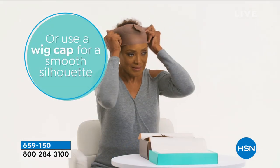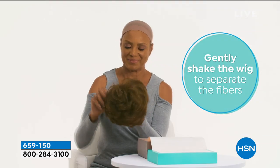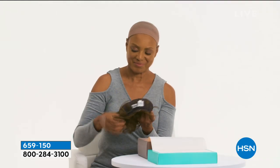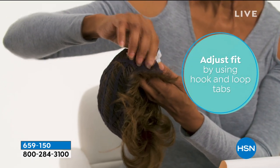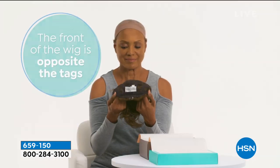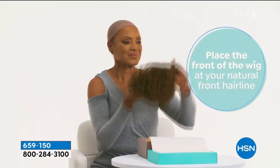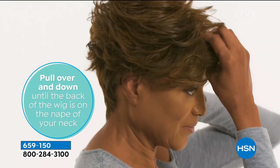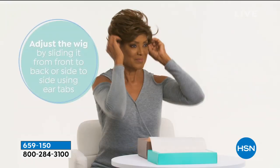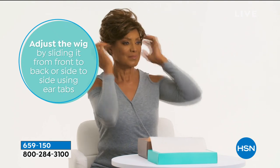So you take it out of the box — it comes with a wig cap. She puts that wig cap on in a second by herself. She takes the wig out and gently shakes it. She makes sure she holds it where she's going to be able to adjust that pull-and-stick tab in the back. When you get it home, you can try it first and see how it fits. You can see it's so open — the air goes right through. It's why they're not hot. She places the front of the wig at her hairline, pulls the nape back, then checks the sides. She adjusts it and runs her fingers through it, and she's really done.